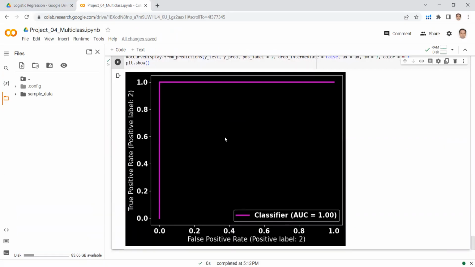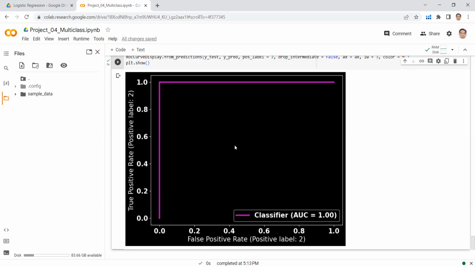We know from our previous projects and theory that the ROC curve is the curve between the false positive rate and the true positive rate. And the area under the curve represents the performance of the model. Since in this calculation we use the false positive and true positive, the area under the ROC curve represents the quality of the model. So this AUC, that is the area under the curve, is 1 or 100%. And we can see that there is no false positive value because the model has classified every sample correctly. There is no wrong classification, whether it is false positive or false negative.